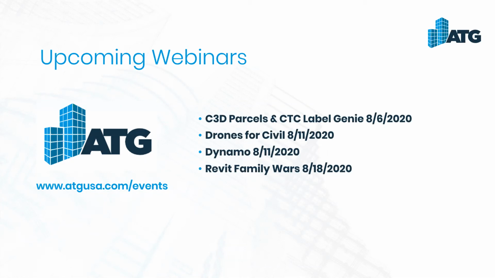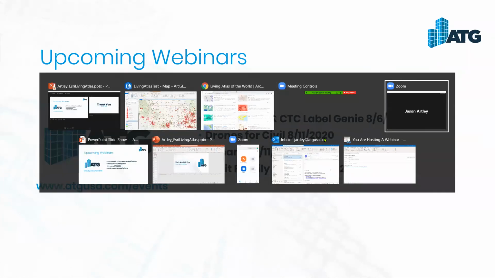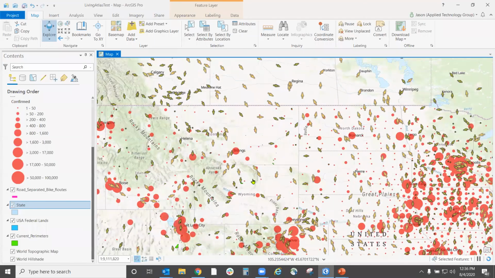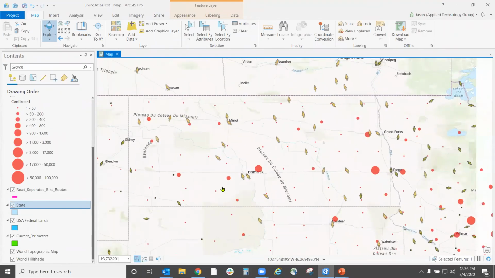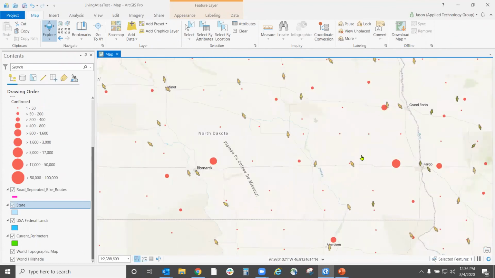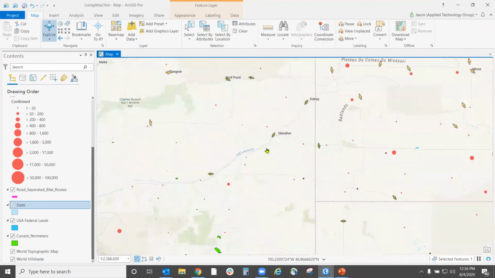So I'm going to jump back into Arc Pro. And I'm going to show one of the questions, which was, how do I get topo data out of my area? So let's jump right back into Arc Pro here. Oh, there we go. And that topo data exists in a few different ways. So let's go to our little area here.